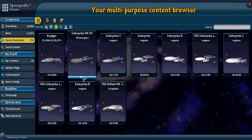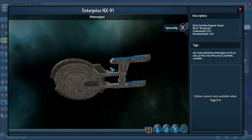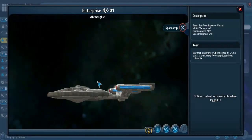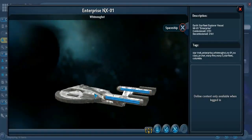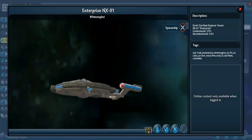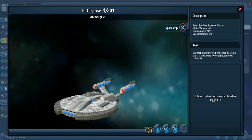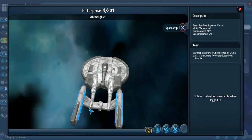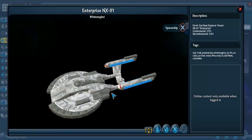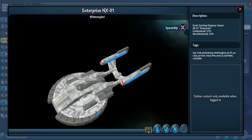And lastly, for this episode, I want to feature something of a throwback, the Enterprise NX-01. This is from the show Star Trek Enterprise, and it's mainly a prequel series. The captain of this ship was Captain Jonathan Archer. And although not having anything near the registration numbers, using NX-01 instead of the NCC-1701, it did have its role in history, being the first ship named Enterprise.